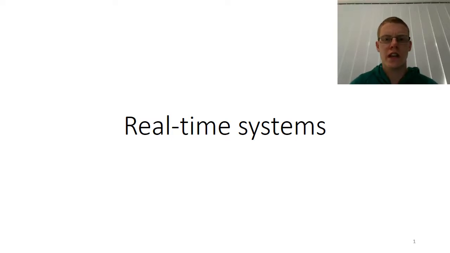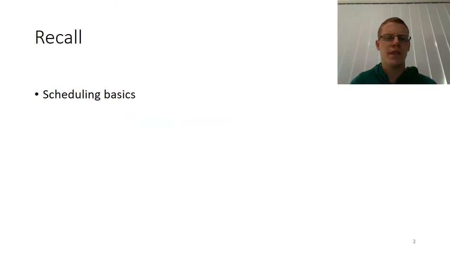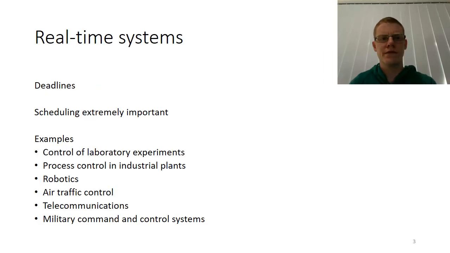So we've discussed scheduling when it applies to uniprocessor systems which are multi-program, and we've also discussed how that may differ for systems with multiple processors. In this video, we are going to introduce the groundwork for discussing a third type of system, which is called real-time operating systems. As far as recall, we only need you to keep in mind the basics of scheduling that we've already discussed. So what is a real-time system?